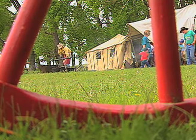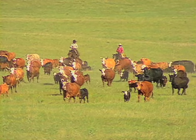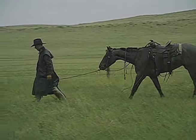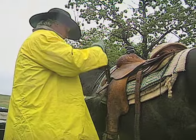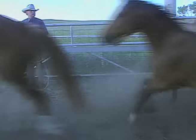There is a ranch in northwest Nebraska that takes a page directly out of the Old West. The Haythorn Land and Cattle Company is a real working ranch, and the American Quarter Horse is still its most valuable tool. Covering 100,000 acres, Craig Haythorn now tends to business on a ranch founded by his great-grandfather back in 1884.